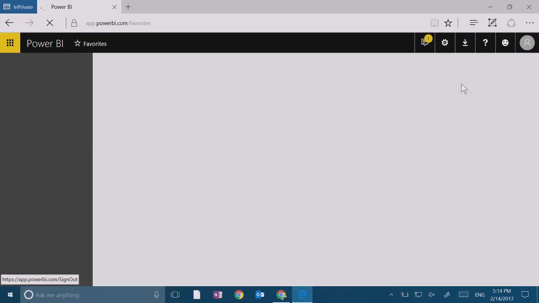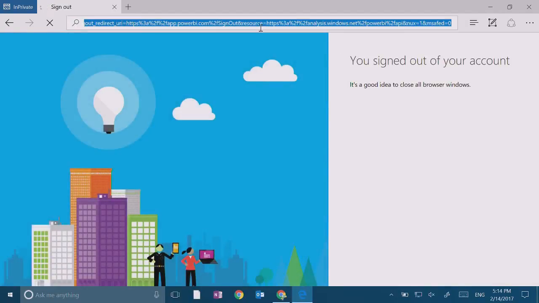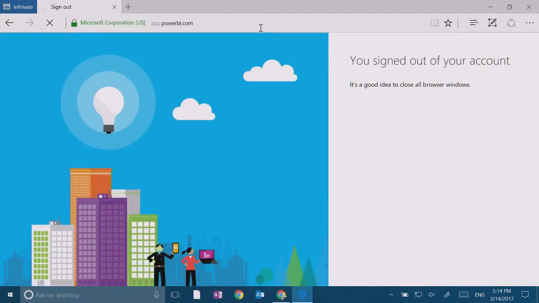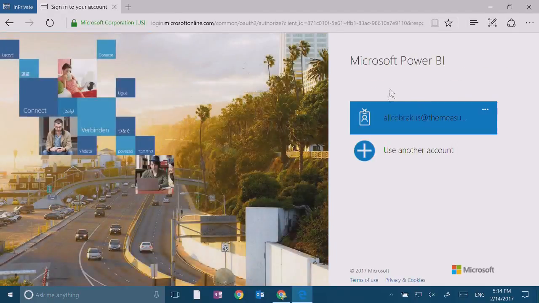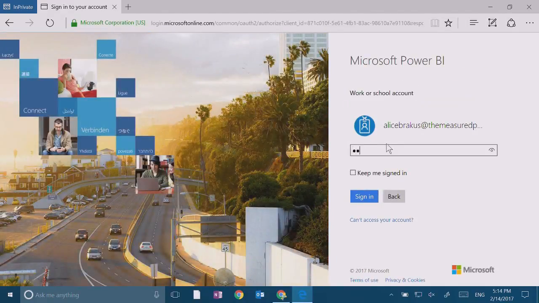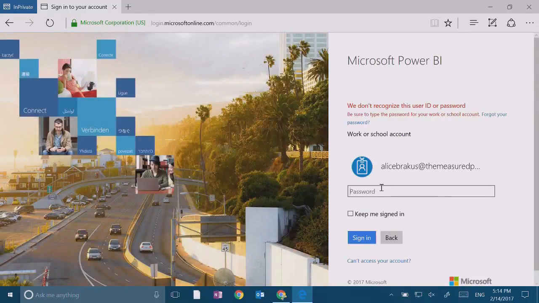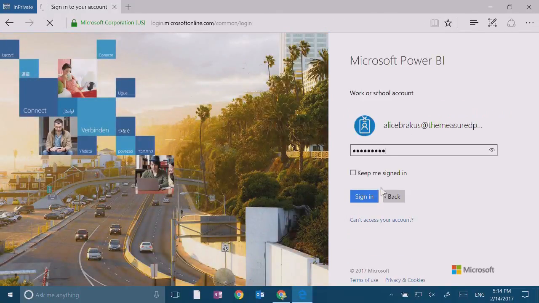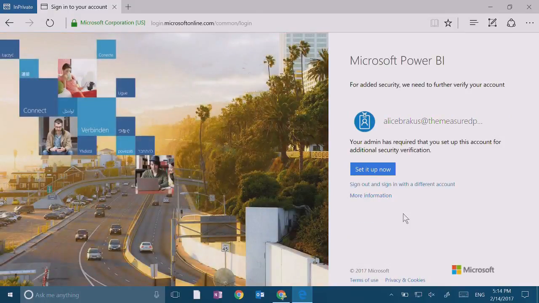Whoops. All right, so maybe not instantly, but let's try that one more time. Say within minutes. Hey, there we go. Oh, wait, no. I typed the password wrong. There we go. OK. Thank goodness.